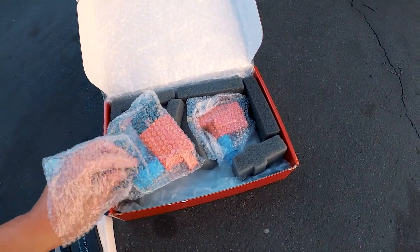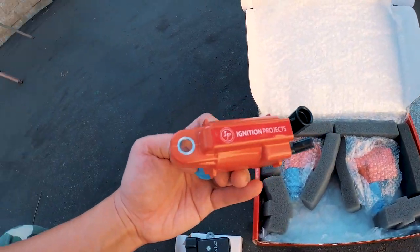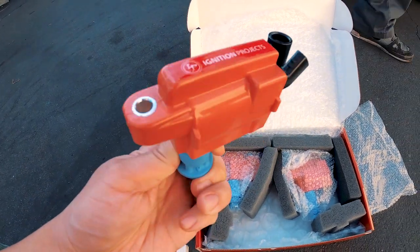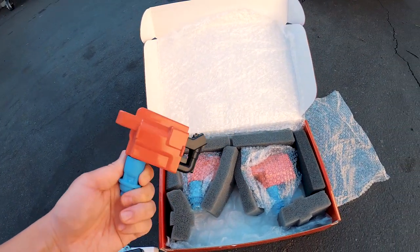Some good looking coils. They definitely do add an aesthetic factor to the engine bay that nobody's gonna see. Yeah. Well, it comes down to the engine also, right? Yeah.